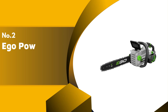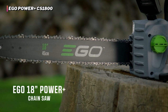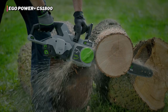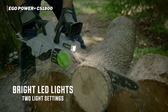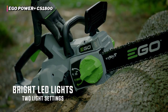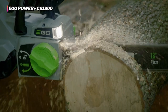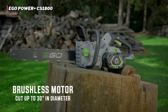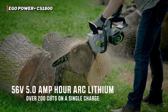The second product on our list is the Ego Power Plus CS1800. It provides abundant power with a 56-volt, 5-ampere-hour battery that also charges fairly quickly. In side-by-side lab testing, the CS1800 made some of the fastest cuts in our lineup, with equally outstanding performance when we took it out into the real world for mountain bike trail building. This chainsaw includes several features that serve overall ease of use and performance, including an LED light, metal bucking spikes, and an 18-inch bar. One of the most attractive elements of this model is the price tag — if you want a high-performance battery-powered chainsaw that costs substantially less than the others, this is the one.